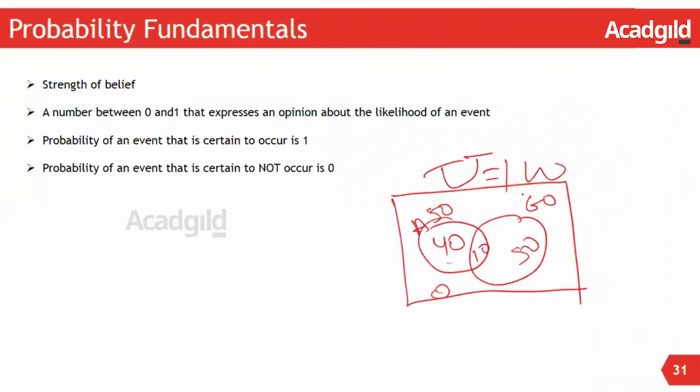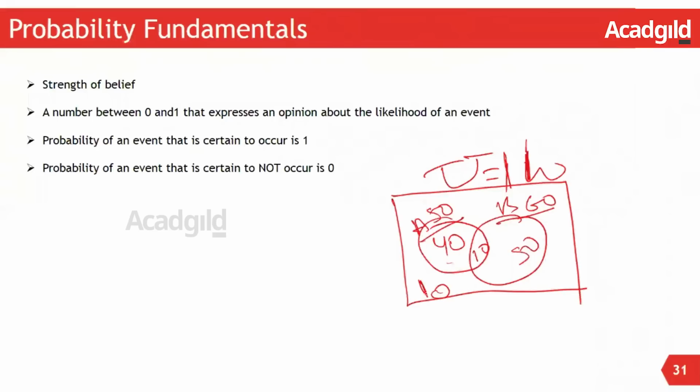Let's change the numbers a bit. Let's make it 110 students in the class. Let's keep the acrobats, the baseball players and the common ones the same. So we have 10 students who do not play either of the two games. Now suppose you walk into the class at any point of time and all the students are there in the class. You don't know any one of them. You have no idea which one of them is an acrobat, which one plays baseball, and so on.